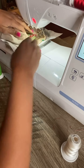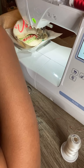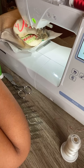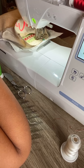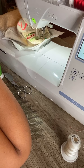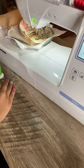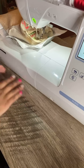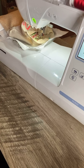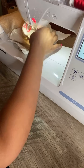Hey, Marie. All right, press her foot down. Green means go, last little part. I don't have to do much holding here. All done. Finish embroidering. Raise your presser foot.